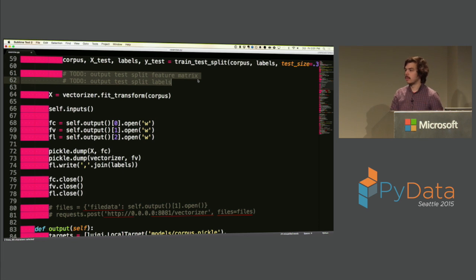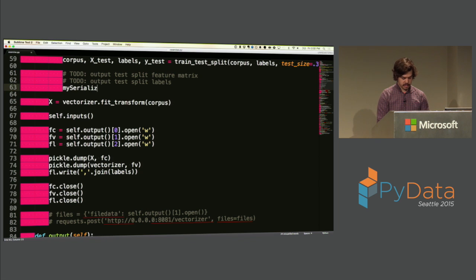Yeah, just real quick, it looks like the serialization and deserialization is a bit fragile because I think if you have lots of tasks, you're going to be copying this code over and over again. Is there a way in Luigi to have an object that defines how it's serialized and deserialized and share that across all your tasks? Yeah. So the nice thing about Luigi is that it doesn't really enforce a whole lot of constraints on you. So you can just define your own method or your own class that does that, and in here call it, let's say we have my serializer dot serialize, and then in here something like data.